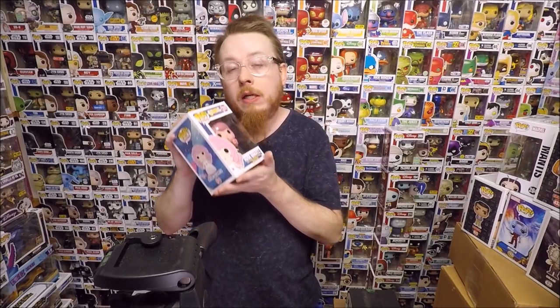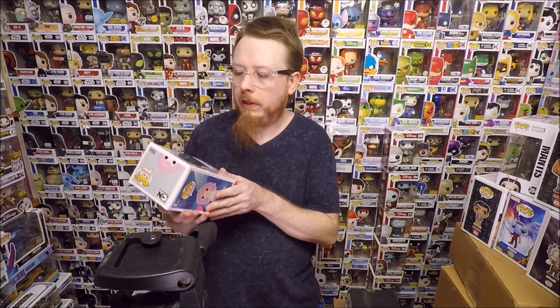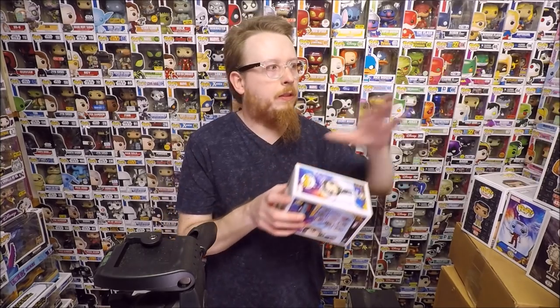The only thing I couldn't get was they wouldn't let you use the hot cash on the Stranger Things Pops, and I really wanted the Hopper in the Hazmat suit. So that's one I'm going to have to get with just like a 30% off coupon or something. Very cool. Okay, I'm happy with that Hot Topic. That's a much newer haul because I just ordered that a week ago. All right, we're getting through these Funko Pops.